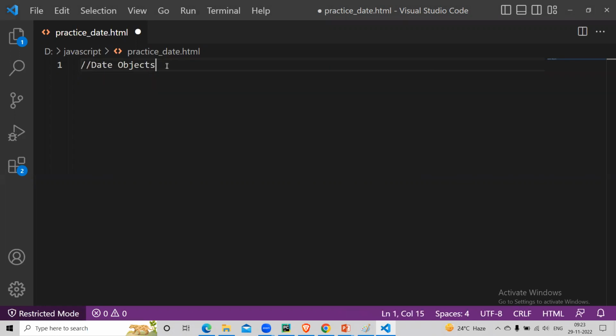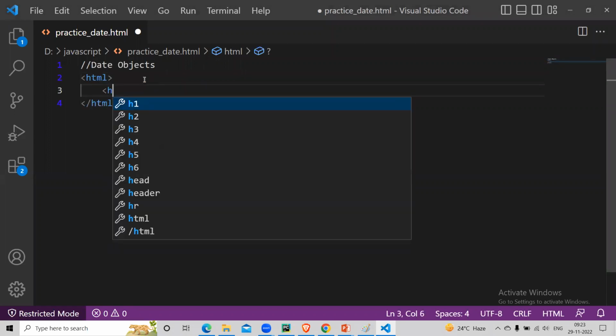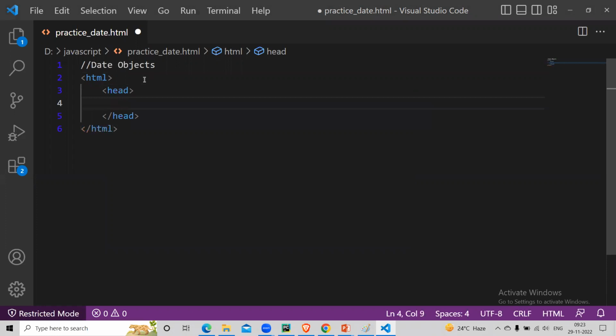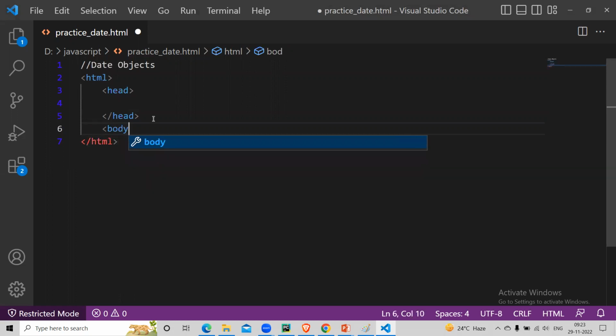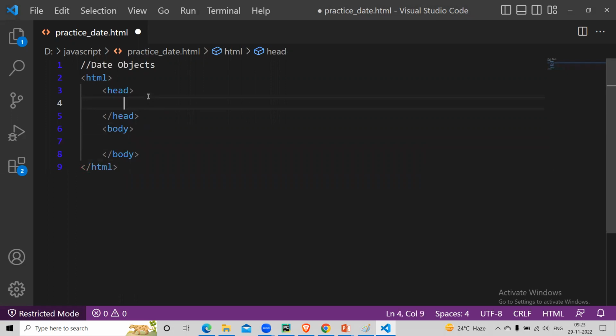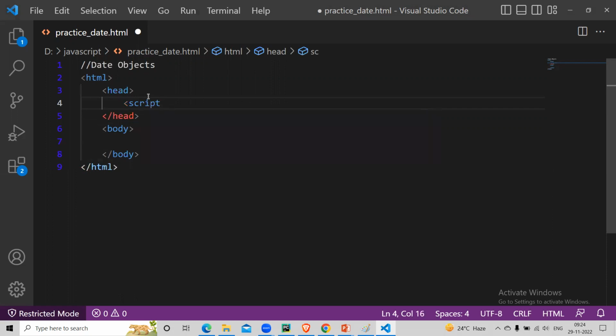As obviously you have to have HTML, head, body, and what should I give here? Script, correct? One sec. Okay.